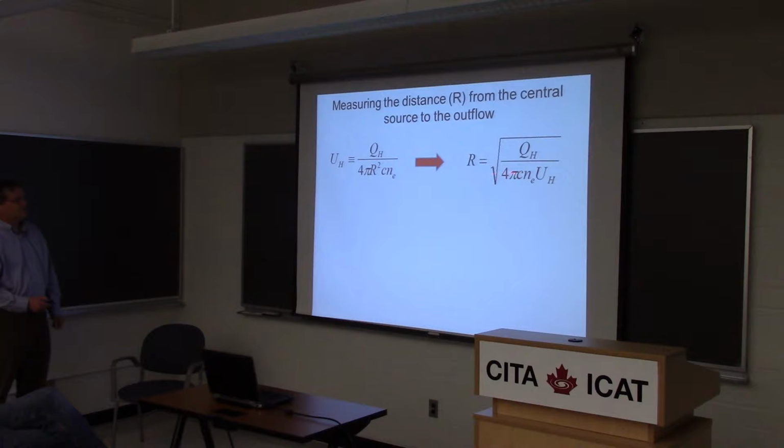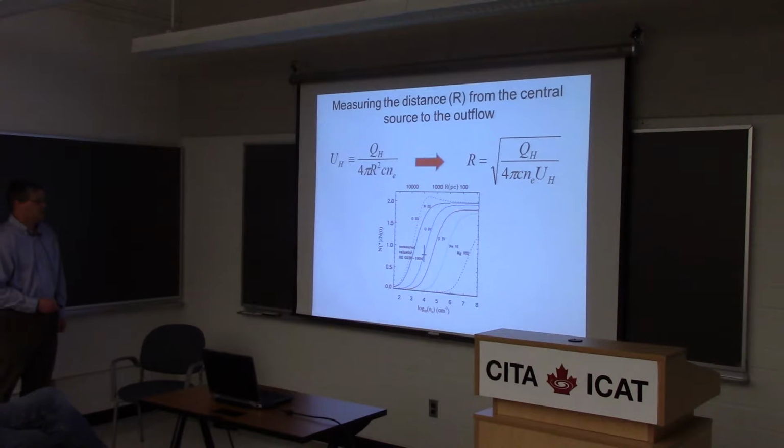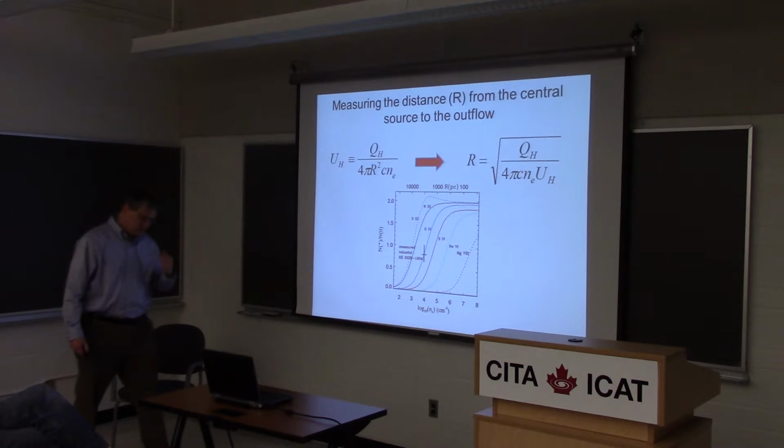If we do very sophisticated algebra, we can solve for r. And what we need to know for r, remember this comes very easily. This is the number of ionizing photons. We just need to know the flux and the redshift of the object. The U we already solved for, and the rest are just parameters except the number density. How do we go about the number density? We use atomic physics.